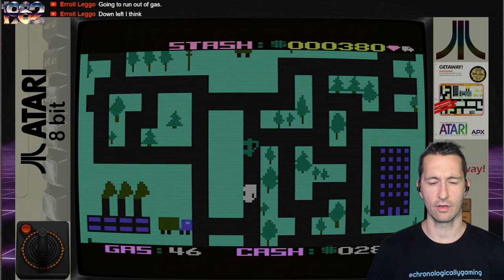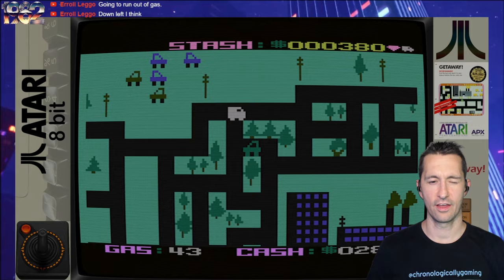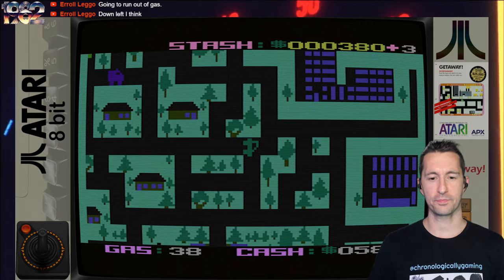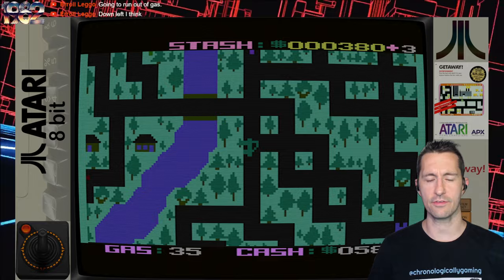We must smash into it. Now it feels like it's purposefully... Nice. Okay, we got it. Now we gotta go back to the hideout. If I can find it. It's way down here somewhere. They didn't go too crazy with the sound effects of the car. I have the volume turned up very loud. There it is. We got it.